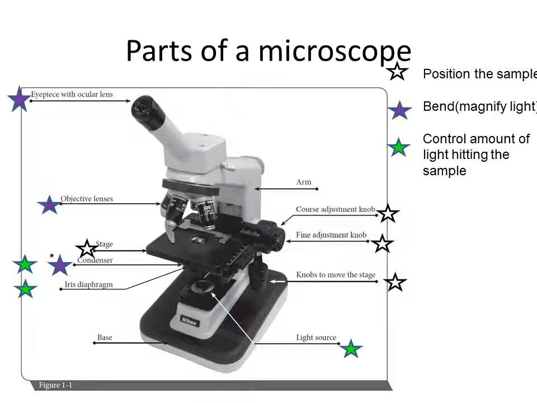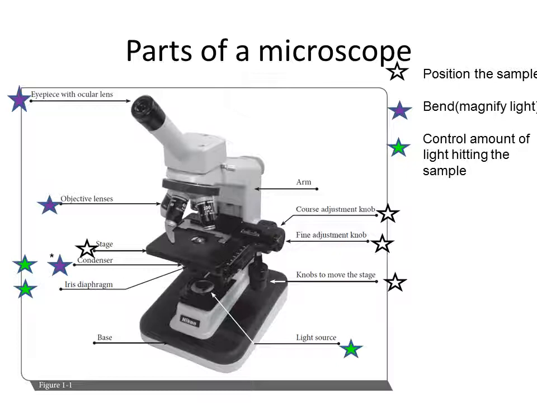I did not label structural items, that includes the arm and the base, but I did label things that seem kind of intuitive, but their sole purpose is to position the sample underneath the lenses so that you can see them or see a specific region of your sample. Those are the stage that actually holds the sample, includes the clip, the coarse and fine adjustments. The coarse is on the inside and the fine is further away from the arm of the microscope. Those adjust the focus by moving the stage up and down.